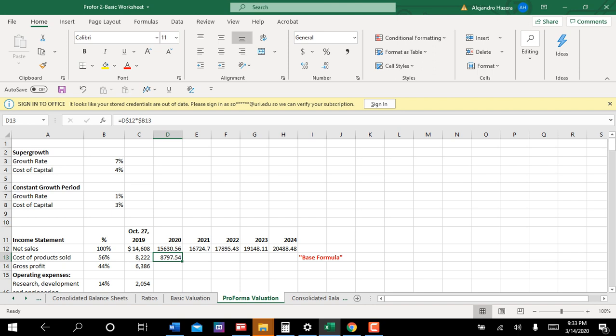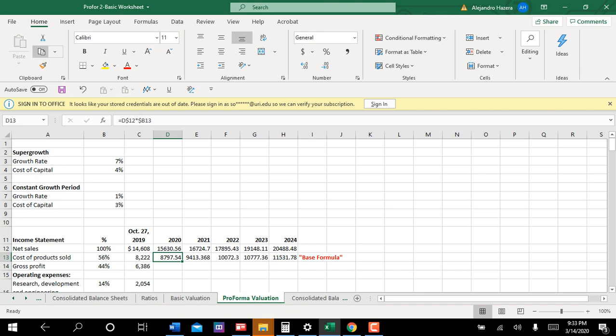horizontally to the right, so you can copy and fill in the years here and project out the years. But as we go down, and we're not going to get to this until the next video, it's going to enable you to copy any one of these lines which embeds the base formula down to a lot of the other lines, and it makes making pro forma financial statements very easy. Let's go ahead and copy this over. Okay, and we'll check it in a second. Okay, so those are the numbers that we get for our cost of products sold.